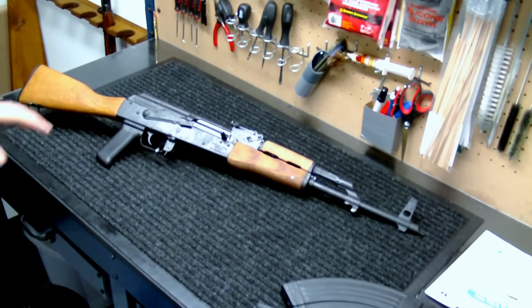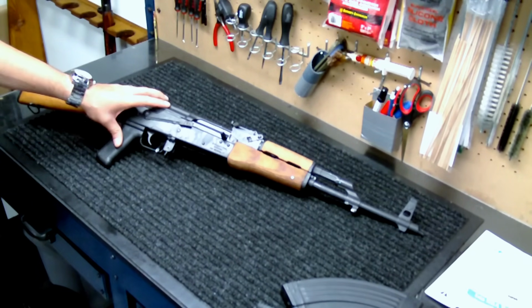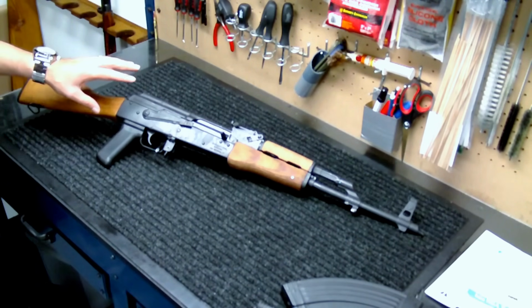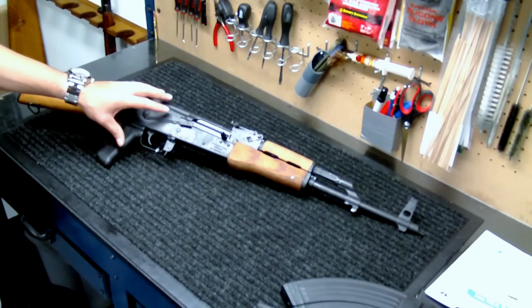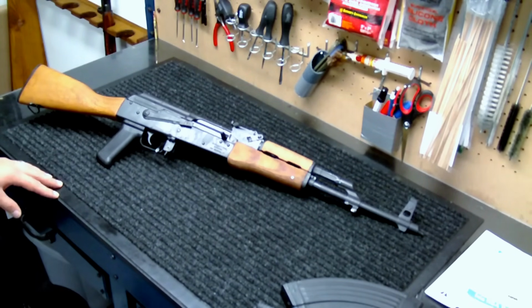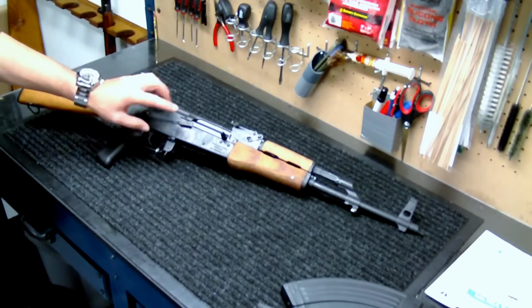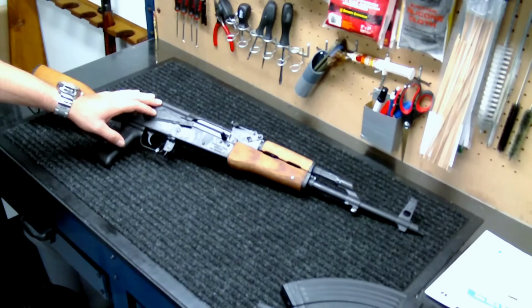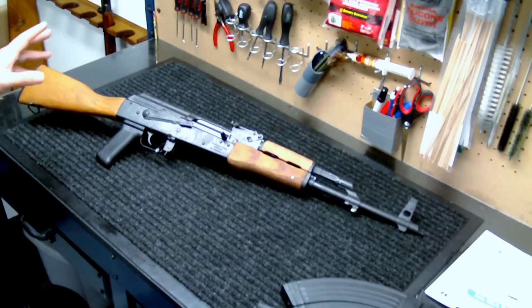Like I mentioned, this is a 1992 production. It's coming from Centerfire Systems, a total of $653 out the door. It does not have any matching numbers on this rifle, which is not uncommon, and actually is one of the reasons why I purchased this rifle. So the receiver doesn't have a matching number to the dust cover, recoil spring, bolt carrier, bolt, and upper handguard gas tube. They're all different numbers.